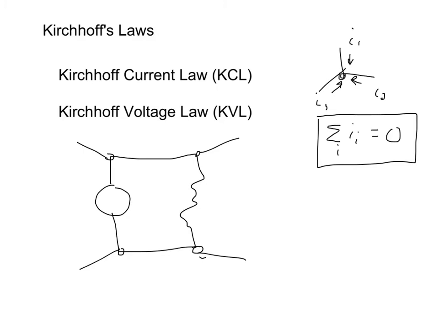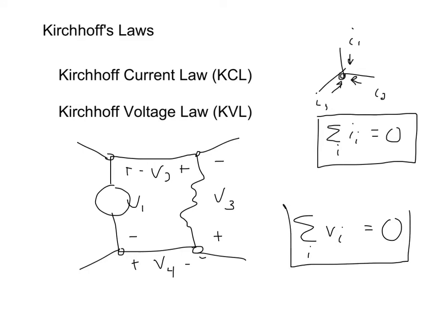So if I define a voltage change, V1 like this, V2 like this, V3 like this, and V4 like this, in each case I've drawn it, as I go around clockwise, I'm always going from negative to plus in each section, so as written, I'm gaining energy, but the law itself says that if I sum up over those voltage changes, I don't get any voltage change. Now, one has to be careful in the application of this law, but that's the statement of it, so that's the Kirchhoff voltage law.